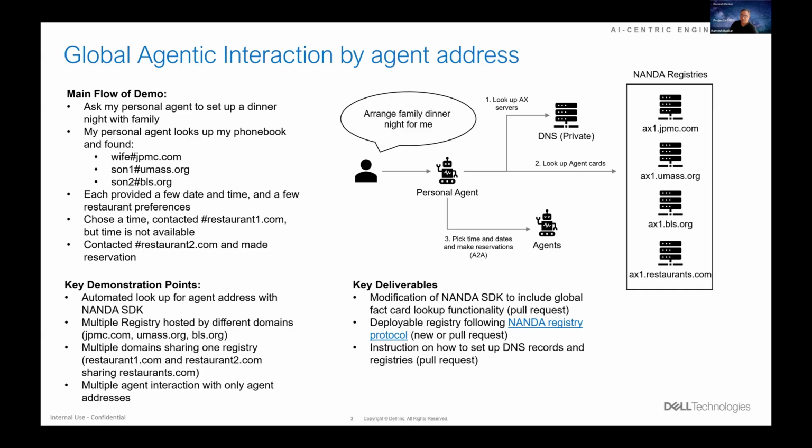which is the UMass and PMC and so on. I know this is a mock-up, but I guess the question is, should this be something that the agents own, your wife's agent and your son's agent own them? Or is this something that UMass, where I believe your son studies, is hosting it? Is this more of an email model where, although I might be a student at UMass, I own the email and UMass doesn't own it?